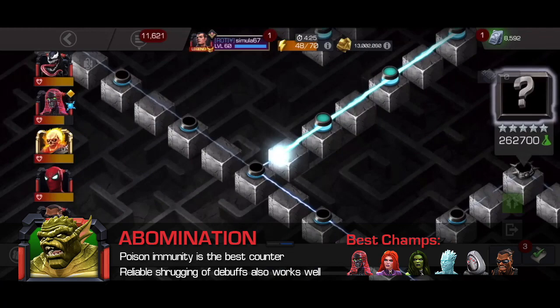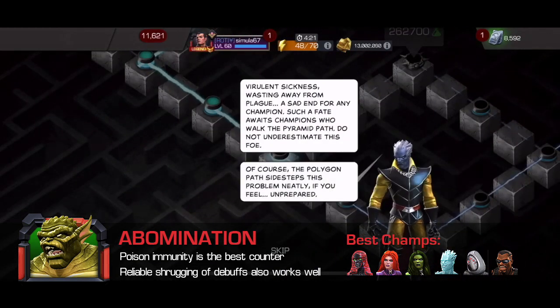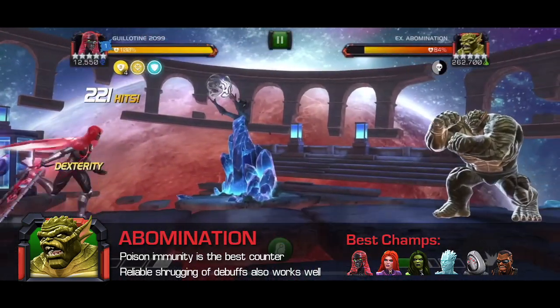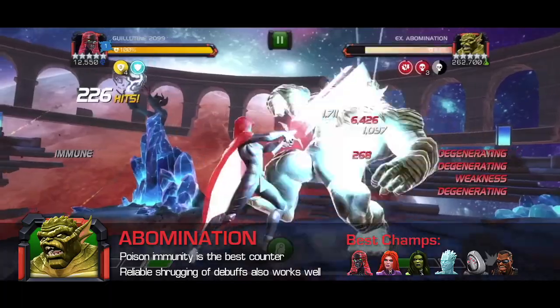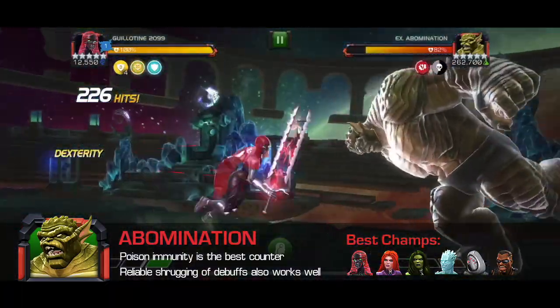After Ms. Marvel, you're faced with your first big choice. If you take the first hard left, you'll come to Abomination, who is one of the corner fights. As an enigmatic opponent, Abomination has a doubled health pool, but other than that, his enigmatic ability is one of the easiest to counter. Essentially, bring a champion immune to poison or someone who can reliably shrug off debuffs, and you can take this fight without any problem.